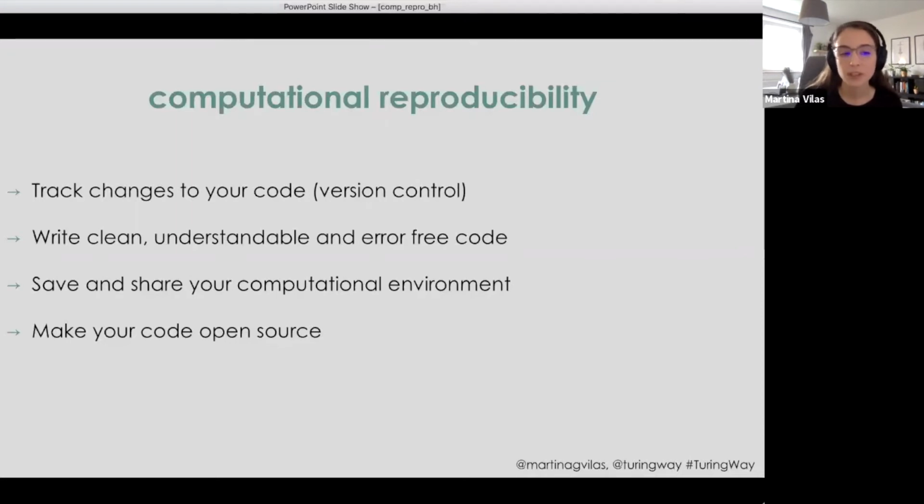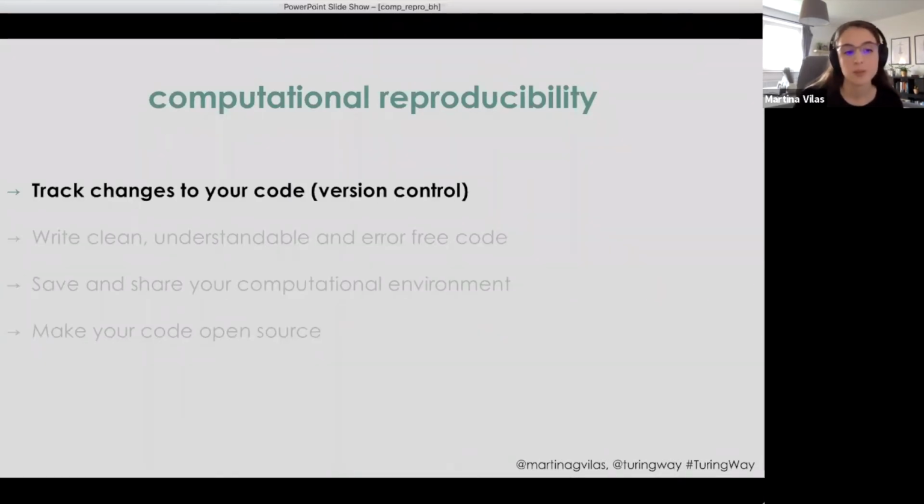Another important point to mention is that this is not only valid for cases where you're, for example, trying to create an open source toolbox. These 4 steps are also valid in the case where you're just wanting to make your code for your particular experiment available for everyone. So if you're just creating code to accompany a paper, these 4 steps are also valid. For these examples, I'm going to use the Python programming language, but the Turing Way does not have an opinion about which language you should use. So you could read about other programming language alternatives there.